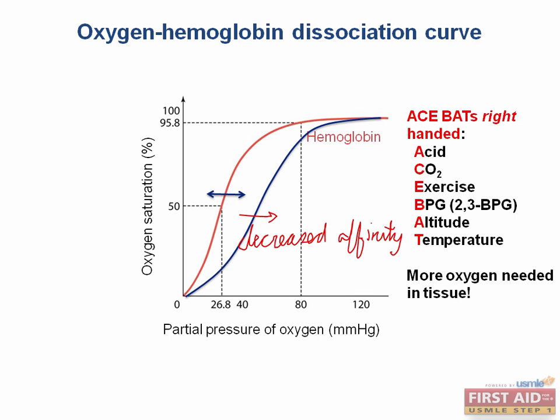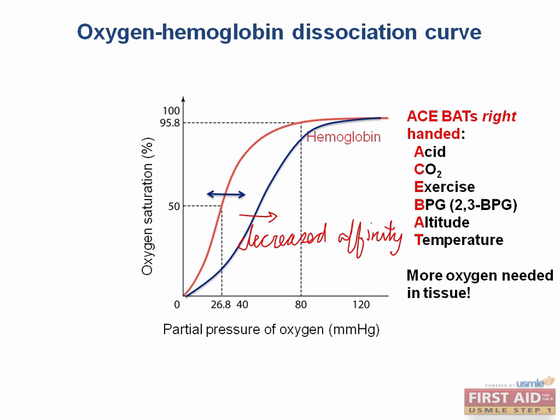Active muscles, like during exercise, locally cause an increase in local temperature. They increase carbon dioxide release and increase acidity. 2,3-BPG is synthesized in red blood cells from 1,3-BPG. Hey, 1,3-BPG sounds familiar. Do you recall from where? 1,3-BPG is an intermediate in glycolysis. More on this in the biochem chapter.